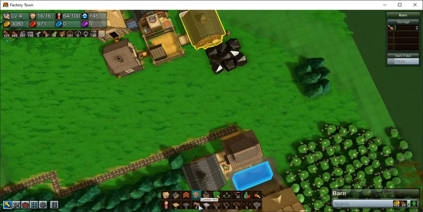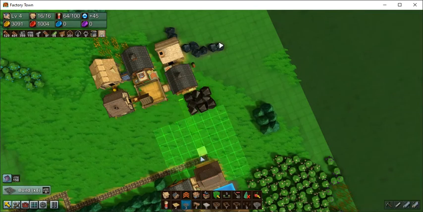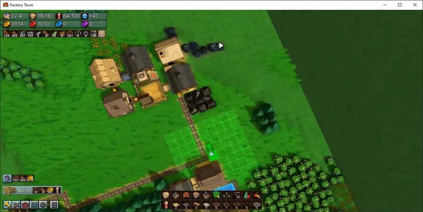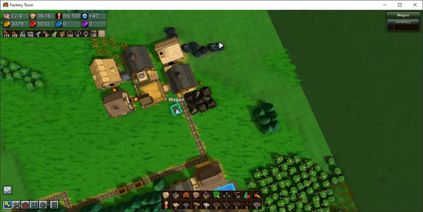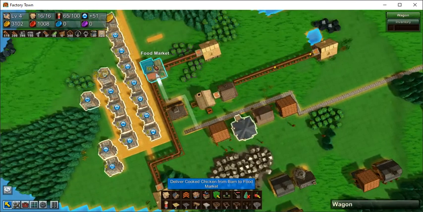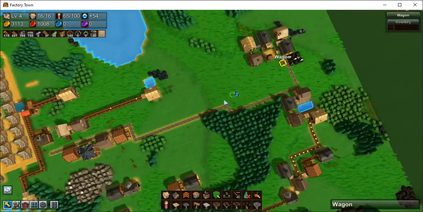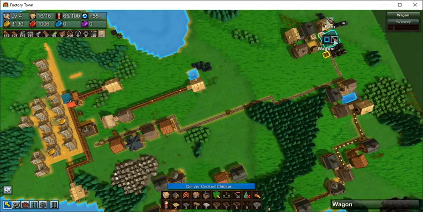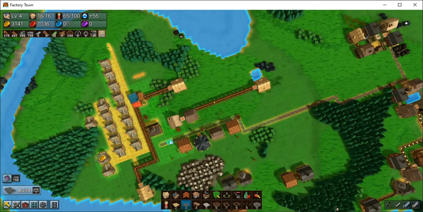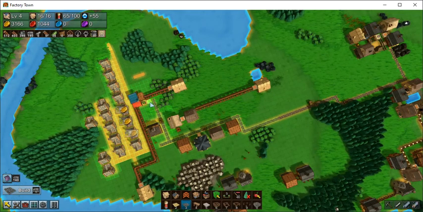So we wait till that gets to about 4, or well, we don't really need to. I'll build a road though. Build worker G for wagon, BWG. And that wagon is going to grab cooked chicken and bring it down to the food market. And I left clicked when I should have right clicked. So let's try that one more time. Left click, right click. And I will even give him a little bit of a road there to the food market. Okay.